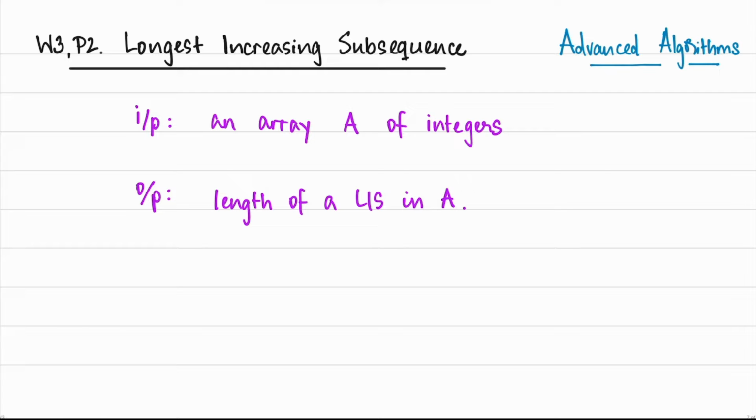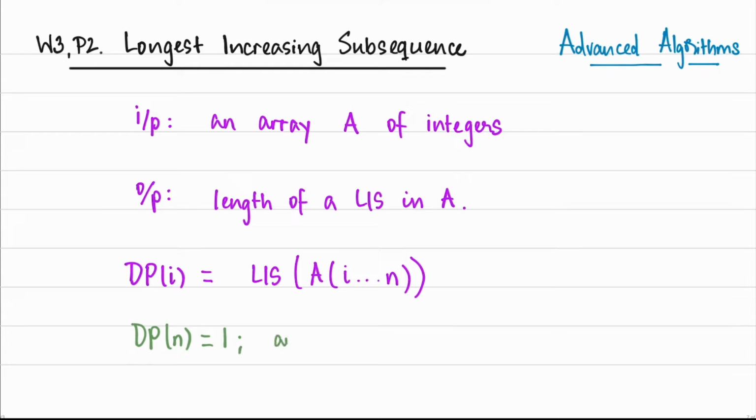So what we did was to propose the following idea, where we said that we will write down a table which in its ith entry will store the longest increasing subsequence of the suffix array that starts from i and goes all the way till the end. And we know that our base case is sorted because we can say that dp of n is 1. We also know that the final answer that we are looking for lies in dp of 1, because if you look at i being 1, that's essentially the entire array A, so that's just LIS of A. So dp of 1 is going to give us the answer that we want.